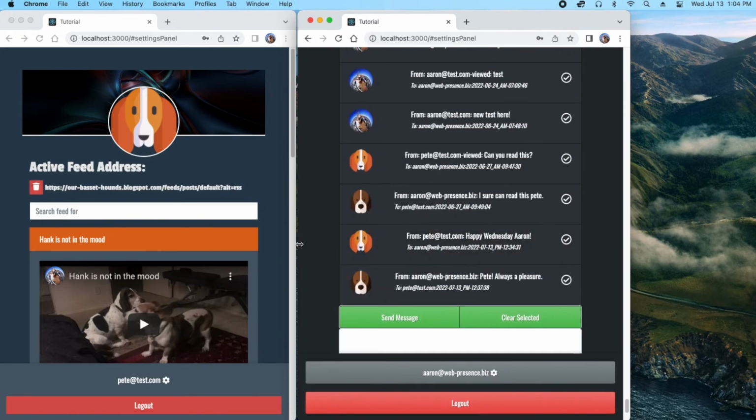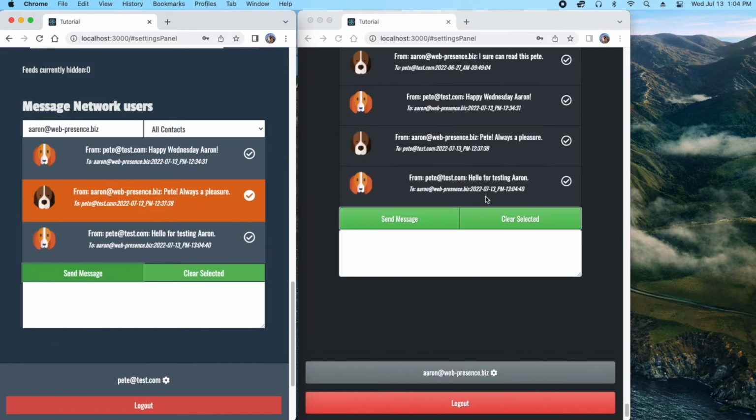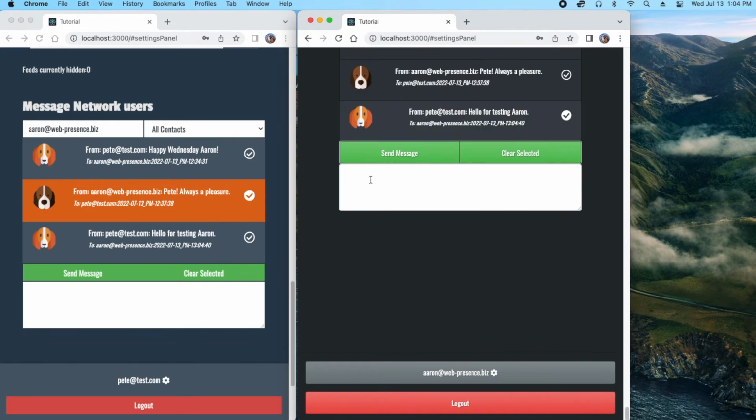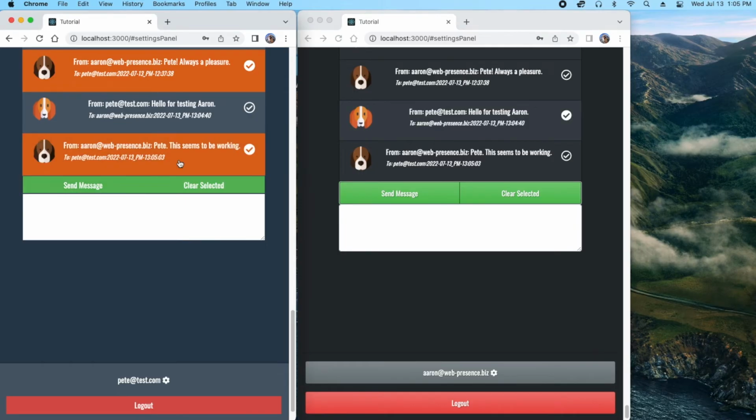I've logged in as 2 different people. So we got Pete on the left and Aaron on the right. There we go. We're just messaging each other. We can send something back. There we go. There it is.